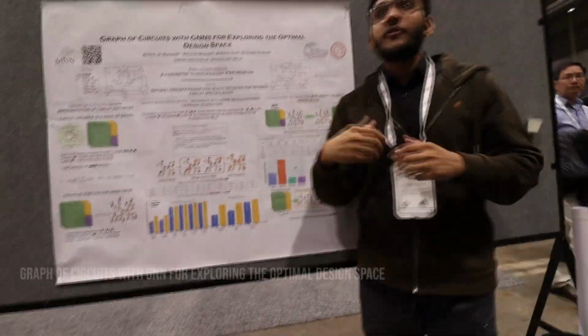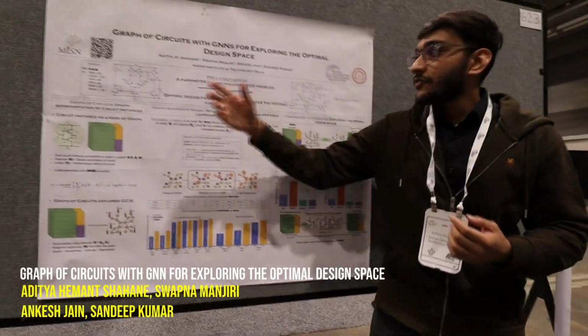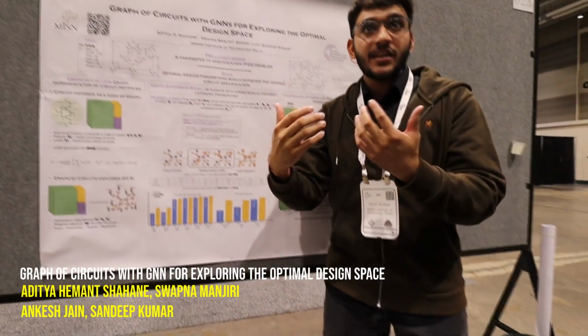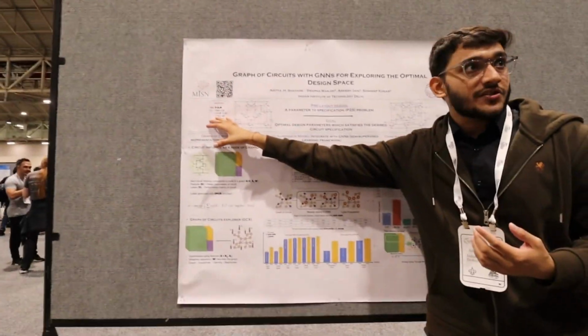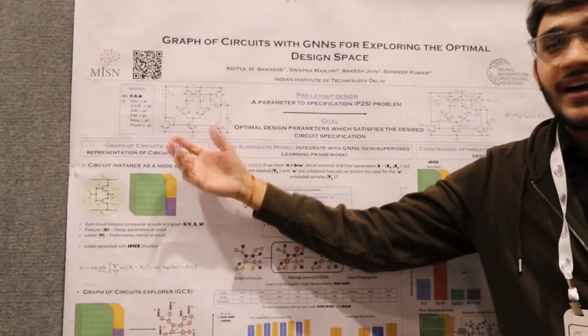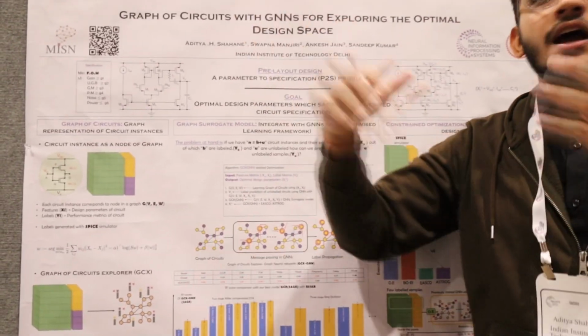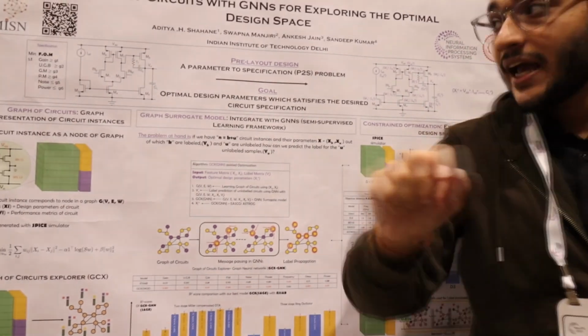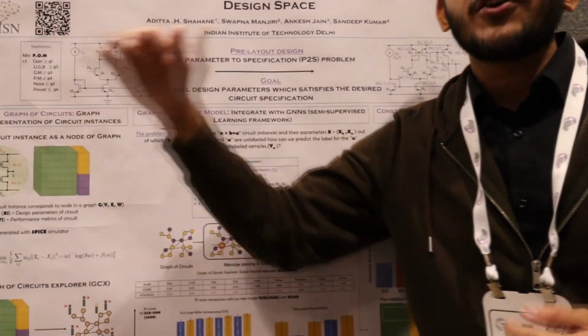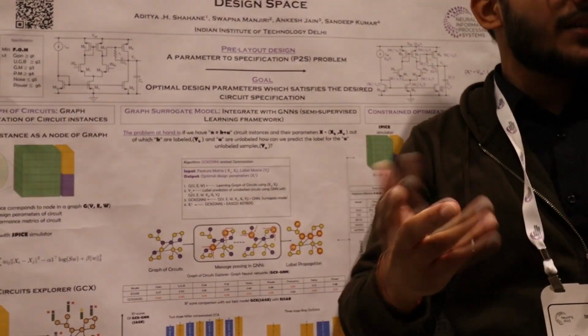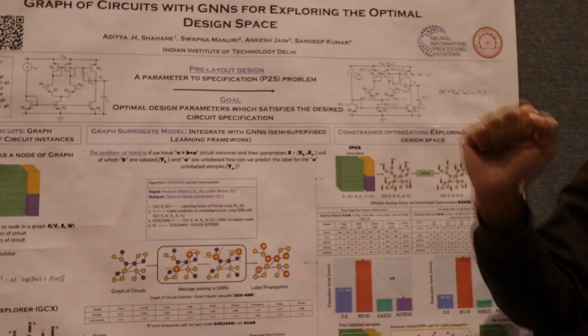So we are solving the problem of pre-layout designing. We start with a schematic. The designer gives us a schematic and some specifications associated with it. Like, let's say this is an amplifier, so gain has to be higher than this value. The unity gain bandwidth must be greater than this, and all of those specifications. But at the same time, make sure that the objective function is also minimized or maximized, depending upon what the objective is. So how do you solve this problem?